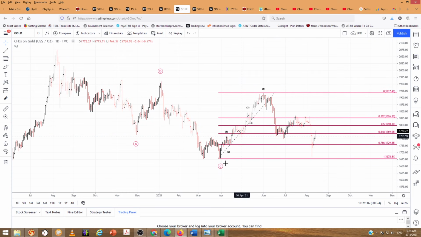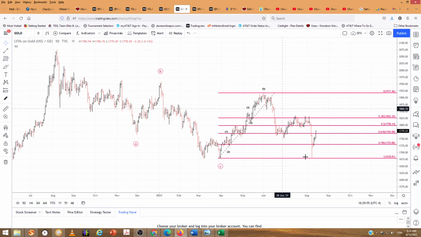All right, if this is 1 and this is 2, 2 cannot retrace more than 100% of 1. So the make or break for this count remains this low, which is, I believe, 1678. Anything under 1678, and we're moving to a bearish position on gold, a short position on gold. As long as this holds, we're going to assume this is 1 up and this is 2 down. It's negated with a move below that. Let me look at these numbers just to make sure I got it right. That low is 1678, and is that next day the same? Yeah, 1678. That's the make or break.